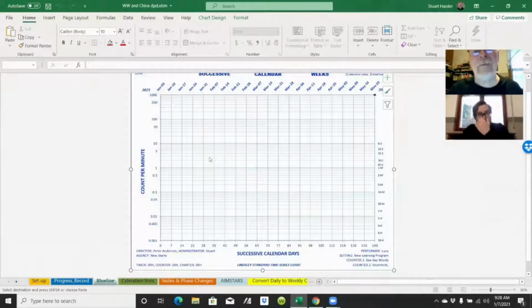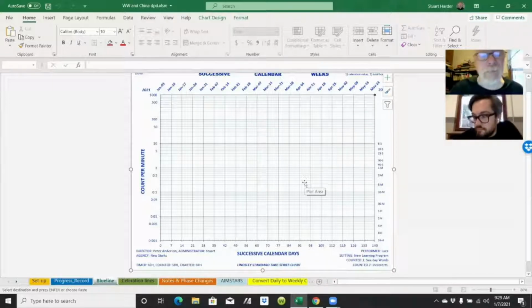Now, the reason why this workbook is called a standard Celeration chart general template is because we can change this chart into different forms of the standard chart.